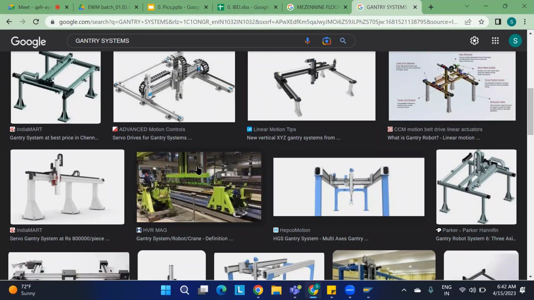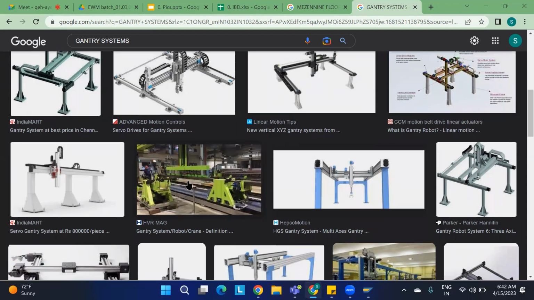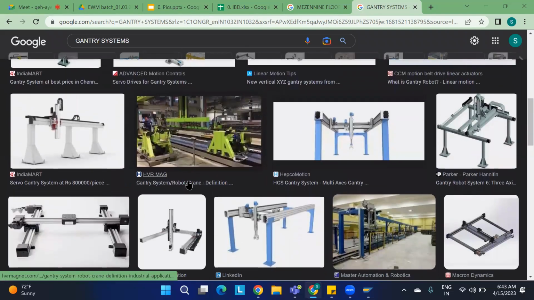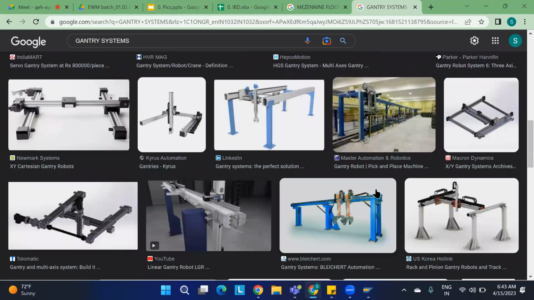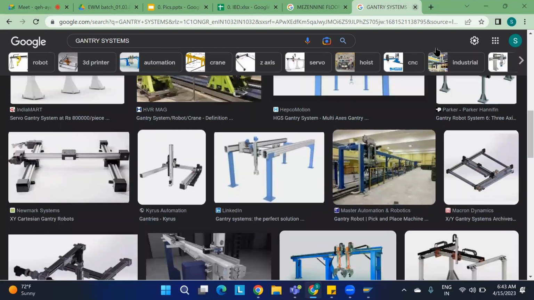In our designing, then they used to get assembled in our warehouse and they used to test. Initially a test run will be done, then they used to take it to the customer, and there we're going to do the assembly. Like that we used to do. Like this is the gantry. How the gantry system is going to operate, this is completely operated through the PLCs. Okay, so we'll leave it.